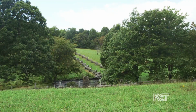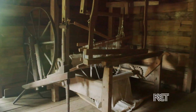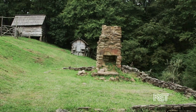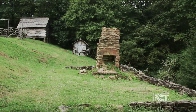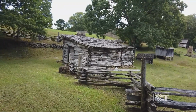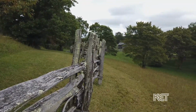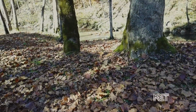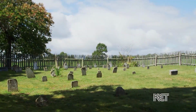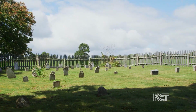For over 40 years, these families farmed and raised animals and created crafts to trade with others in the area. This was a village. Everybody worked together. It was a community. Everybody was one big family. But just as Burton Hensley intended, the Hensley Settlement remained isolated, reachable only by horse on dirt roads, electricity never reaching the community. The Hensley Cemetery bears witness to the tough times, with a number of graves for lost children.